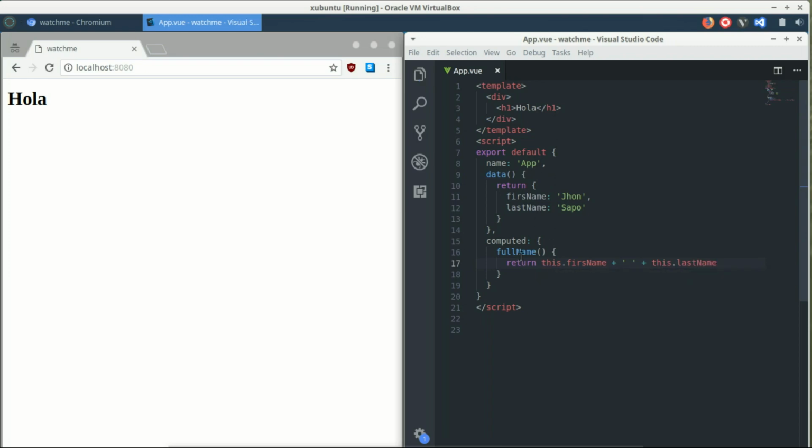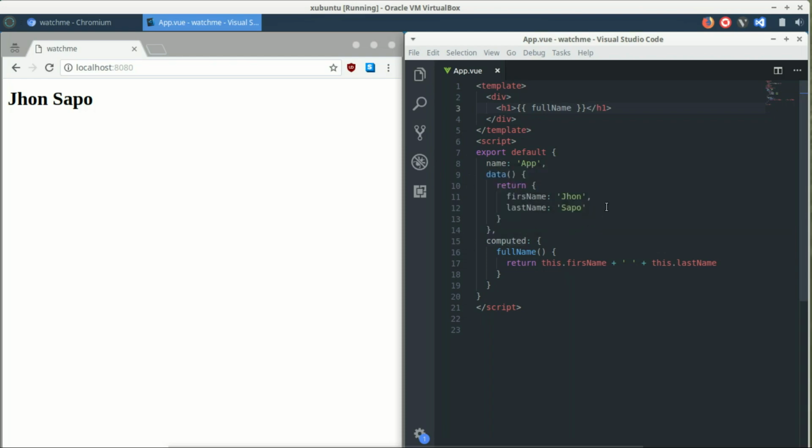Okay, so we can display the fullName function directly in our template. Between curly braces we put it here and we save, and we have John Sapo. So that's the way that you can use the computed property.